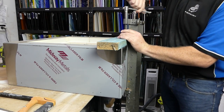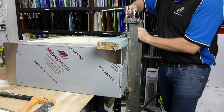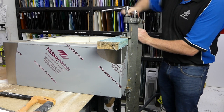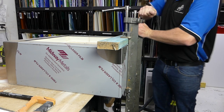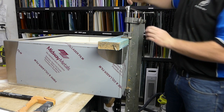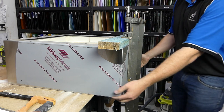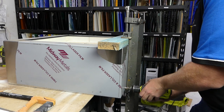So all we want to do is just tighten down on the clamps. Not as if you're in an international clamping competition. I'm sure it exists. Just nice and snug. You'll hear all the bricks shift, move slightly, which is fine. Once it's clamped down nice and tight, you can then just drill the holes.